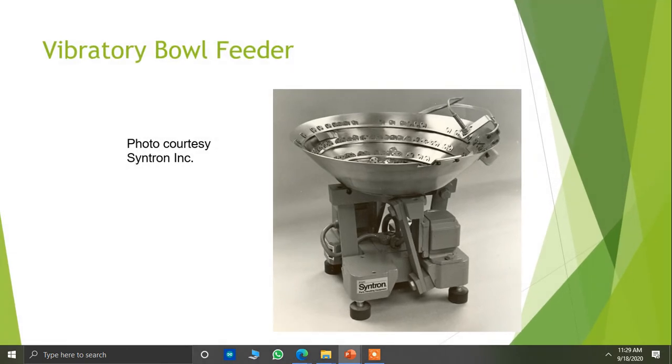It will look something like this. It's a synchronous bowl feeder, where you can see on the bottom you have an electromagnetic coil and a permanent magnet, which will oscillate based on the input voltage frequency that you give. You have a feed tracker on the edges. The products are transferred to the outlet, and each one is counted by a typical counter unit. There is a sensory system here. Based on the vibration, the material movement will happen, right?